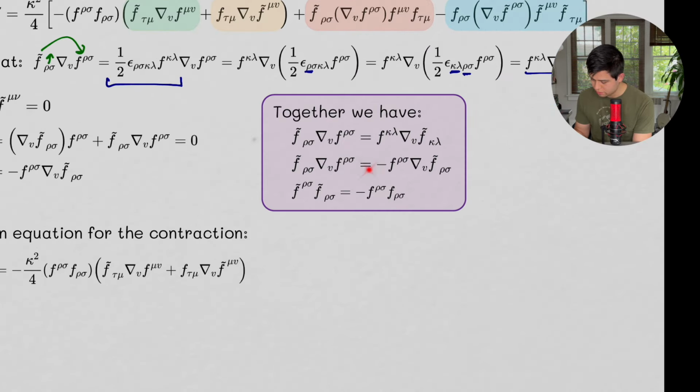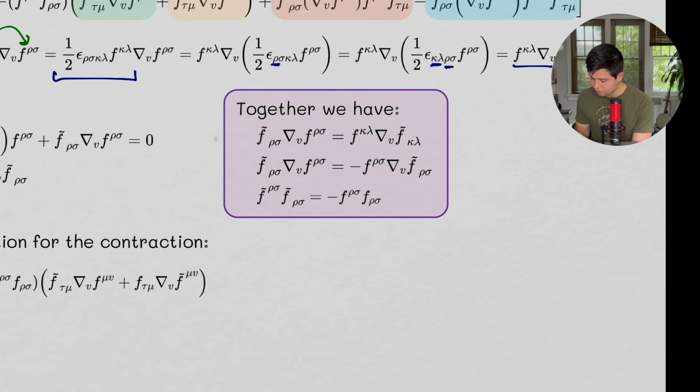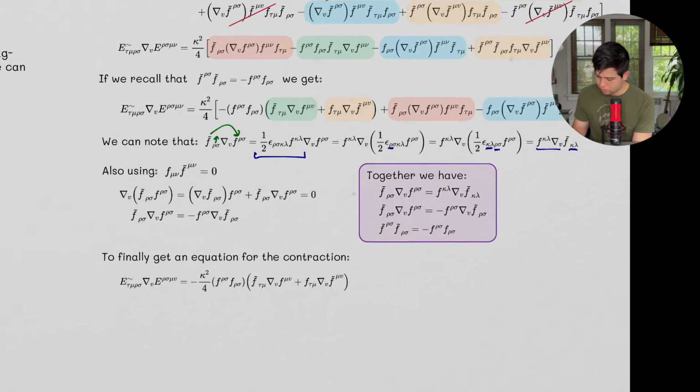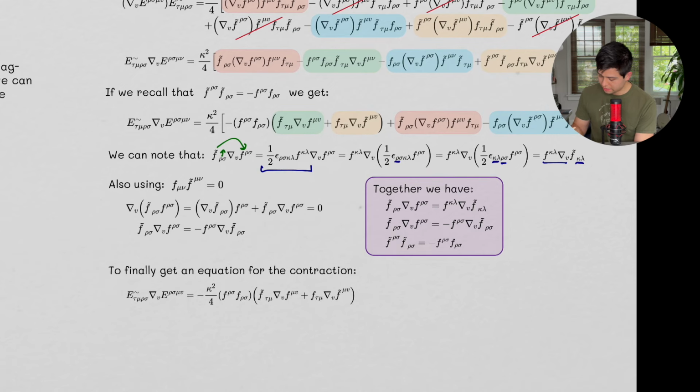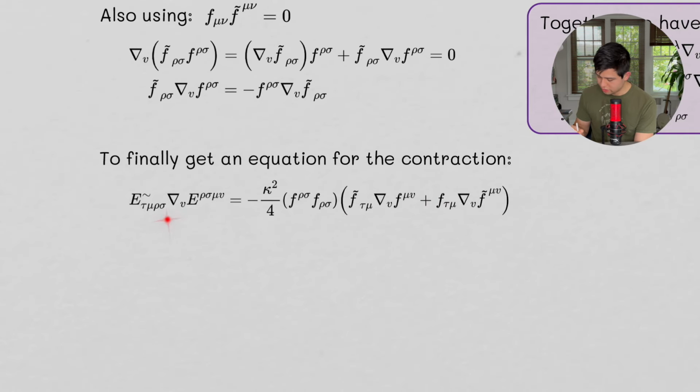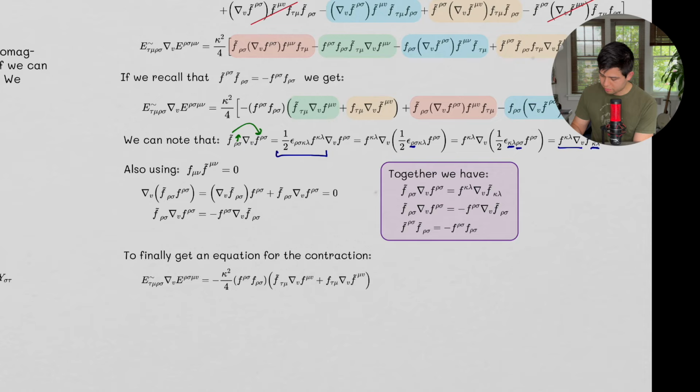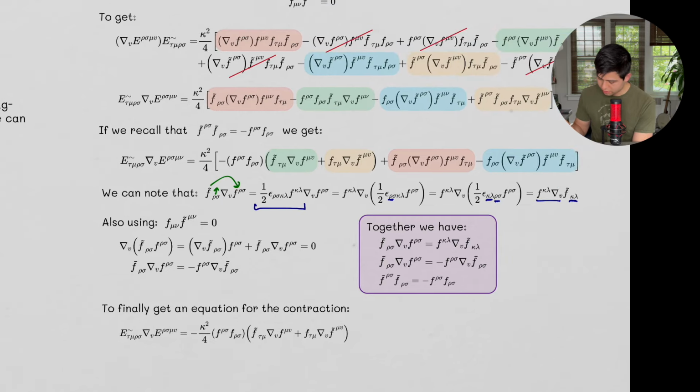And so we have that, and now we also have this relationship here. Okay, so this relationship here is rho sigma, rho sigma, rho sigma, rho sigma. The only difference again is duals on one side, non-duals on the other. Alright, so now that we have all of that, we can put things into this equation here. So we have this, right? So okay, let's go up for a second. That's this right here.